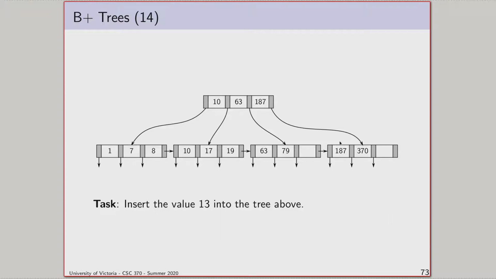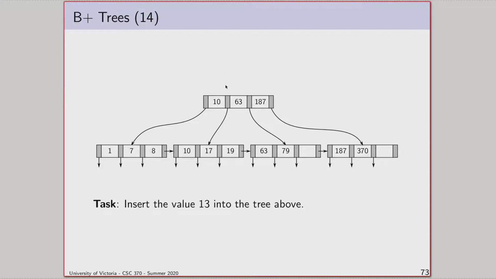Let's insert the value 13. Now you might notice that the tree is loaded here. So you'll maybe forgive me, but obviously on exams you're going to get a lot of trees where you have no choice but to do the splitting operation. So let's try inserting the value 13, and then we'll notice that there's some not really 225-esque tricks that we can do here. In a course like 225, you're told, here's how insertion works, here's how removal works, you must do it this way on an exam. We might notice there's a little bit of flexibility that crops up here. So insert the value 13.